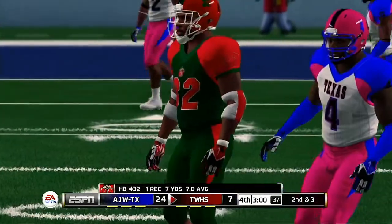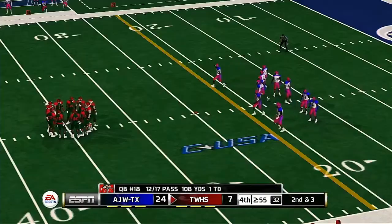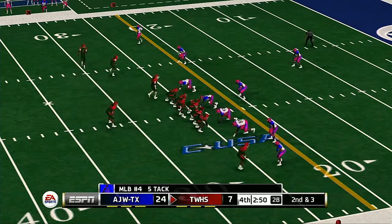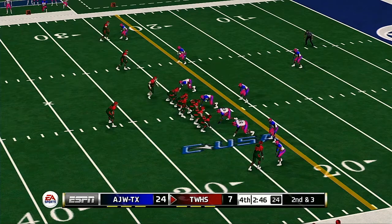Stop at about the 25-yard line. They just took what the defense gave them on that play. Yeah, you're right. That was a good job of getting that pass completed for positive yardage. Second down, 3 yards to go. Ball on the 25. Just under three to go in regulation.